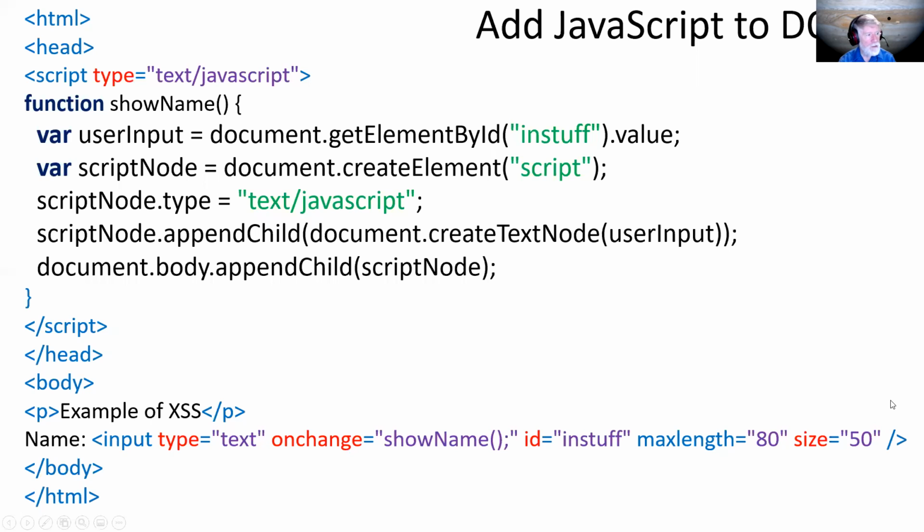I have an example. This program adds JavaScript to the web page. You can take a look at it here. You'll see, again, we've got the input like before. We get the input, but this time we're not going to just write it to the web page. We're going to create a script element, take the type as text/javascript, and then create a text node with that input that we got. In other words, make that input into a text node and append that to the JavaScript. And then append that JavaScript to the whole body of the document, to the website. All right, let's try running that one.